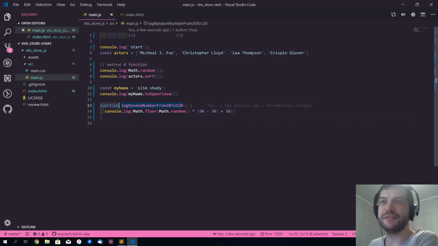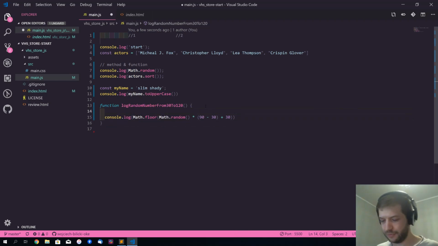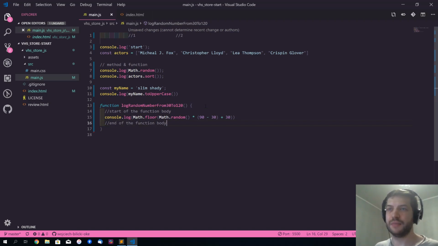Okay, so here we have the keyword function telling JavaScript that we'd like to build a function. Then we have a function name, then parentheses, and curly braces, which mark the start and the end of our function, basically everything that goes inside. So here is the start of the function body, and of course the end of the function body.